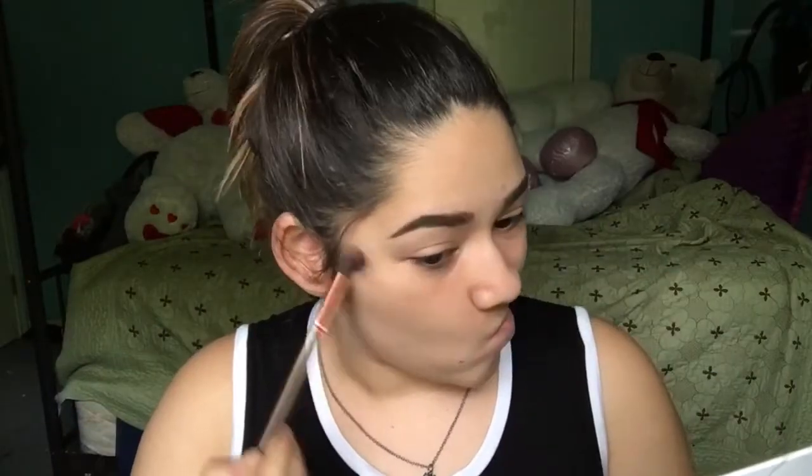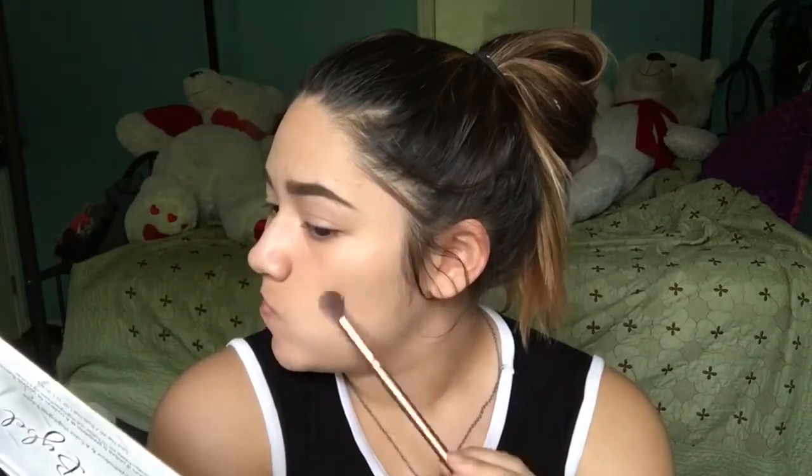For the next thing, I usually do highlight and I really love to use the Carly Bible palette. If you don't know who Carly Bible is, she's a YouTuber and she's fabulous at makeup. She just came out with a deluxe version of her palette with some new highlighter and eyeshadow shades. She's by far my favorite makeup YouTuber other than Mikey from Glam and Gore. I like to use the Rolls Gold highlighter from her palette and I'm going to blend this out just to get some of that pigment down.